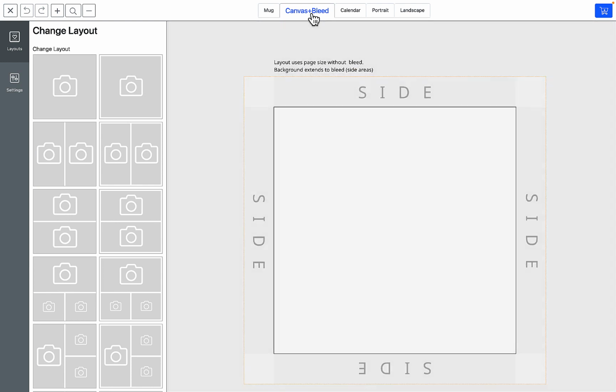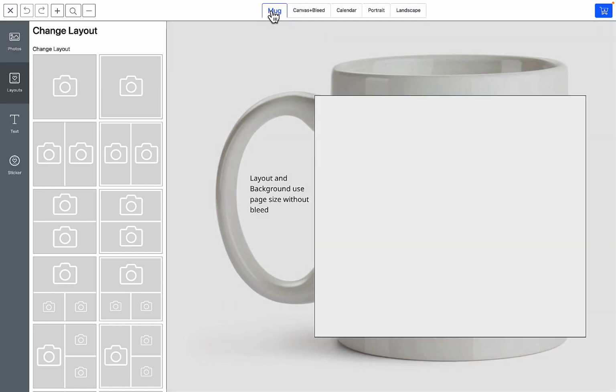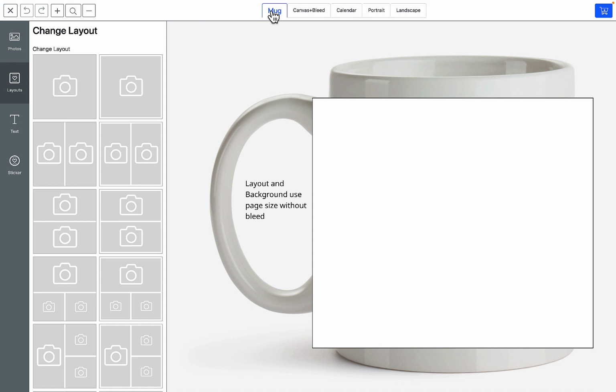mug and the canvas. These both examples have one big difference. A canvas has a lot of bleed around the edges. So that's the reason why we picked that example. It could be anything with bleed, whereby the mug has just no bleed at all in the printing area. That's a very simple single-sided mug here.